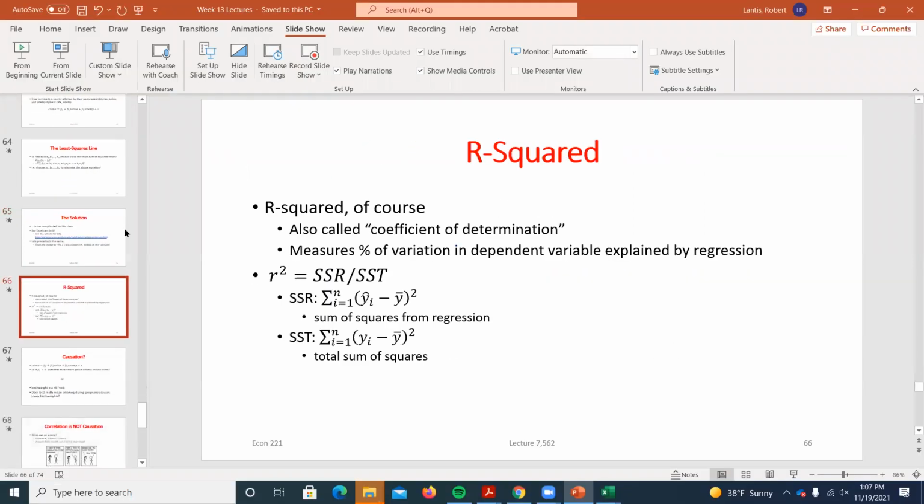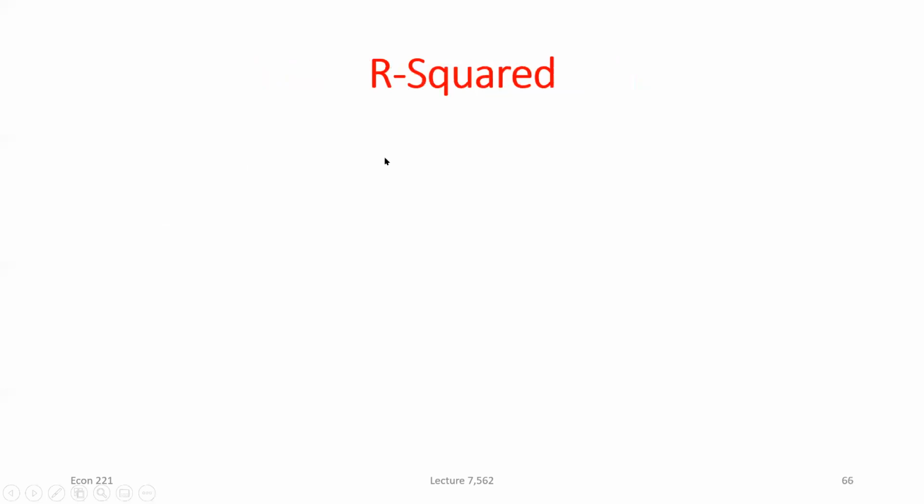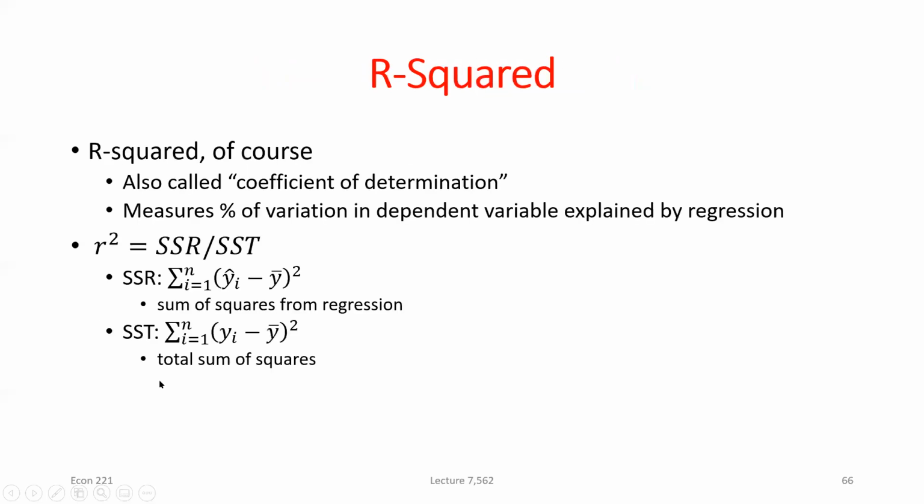One more thing before we go to Excel. We'll also have this measure, and we're not going to calculate this by hand either, Excel is going to do it for us. It's called R squared. The R squared picks up what percent of the variation in our y variable, our left-hand side variable, we can explain with all of our x variables that we've included on that right-hand side. So we're taking all these x variables to make predictions about the y variable. How much of the variation in that y variable are those x variables explaining? More specifically, what percent, okay?